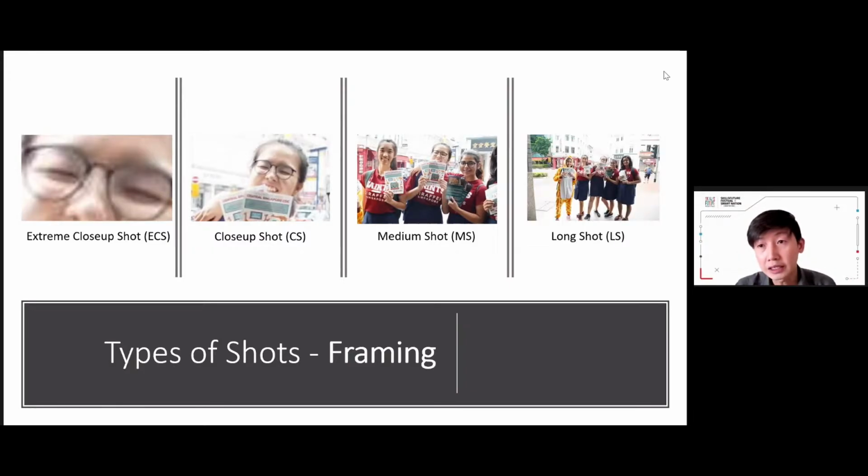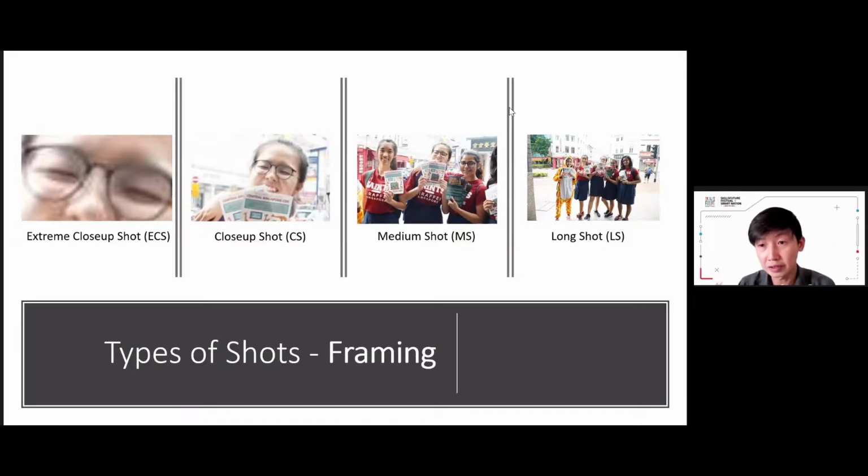Okay, so next will be long shot. Basically, long shot is usually used for establishing all the characters and where they are, and especially if you're doing photography, it'll be a group shot, right? For drama series, whenever we enter a place, we will have an establishing shot first to see the place.